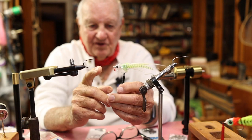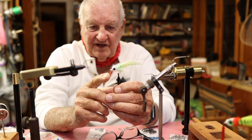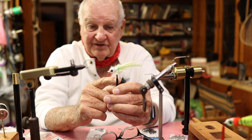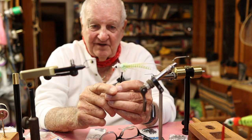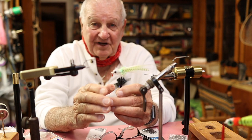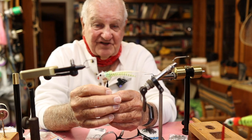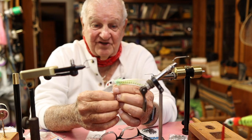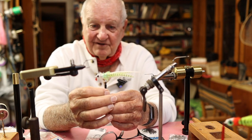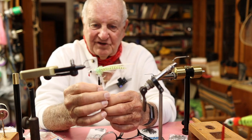Now these flies also are weedless because we put bucktail on here and we palmer it on here, and you have what we call a beard. Some of them are a full beard that go all the way back with the bucktail, and some of them we cut off like this. And if you want to fish the jetties and the rocks, fish the mangroves, fish grass beds, oyster beds, this fly is fantastic, as well as the Numero Uno, because you just don't stick it hardly at all. And it'll go through grass and oysters and stuff. It's unbelievable. So I've taken so many big trout on this fly.